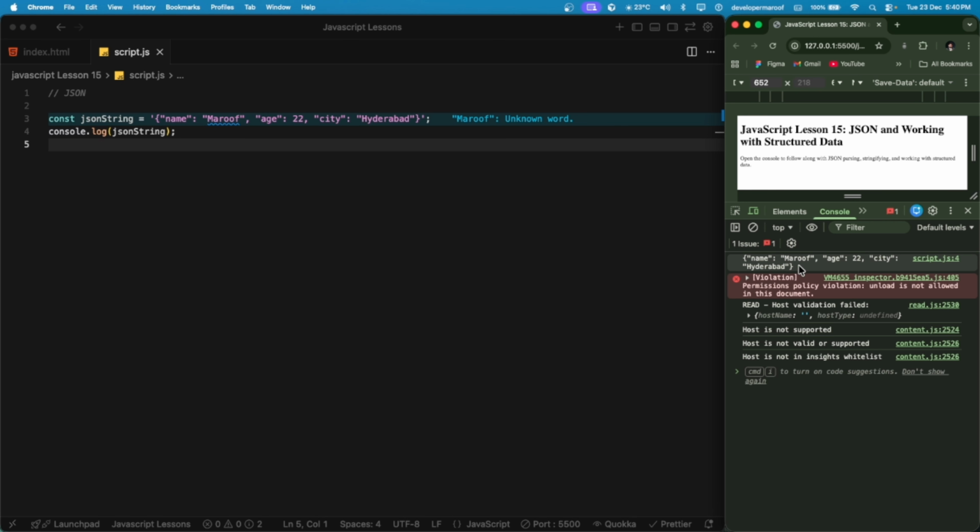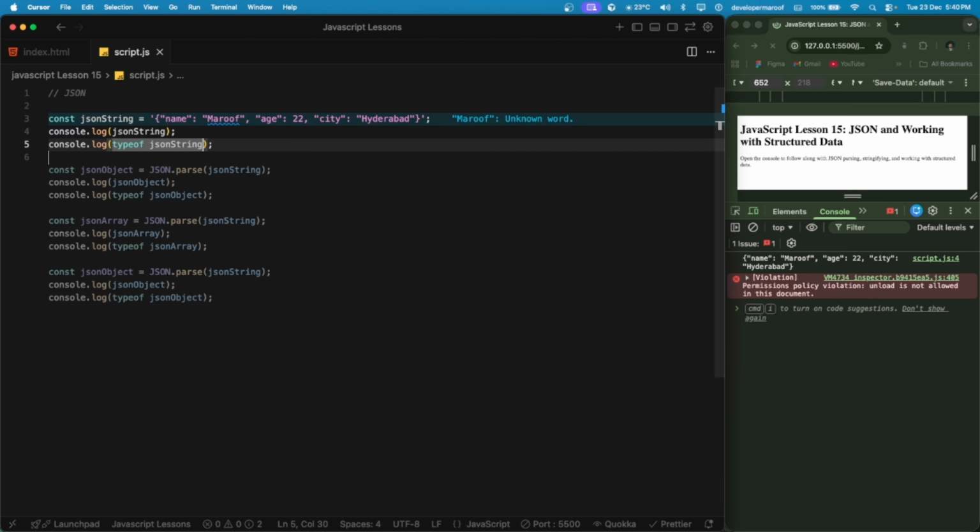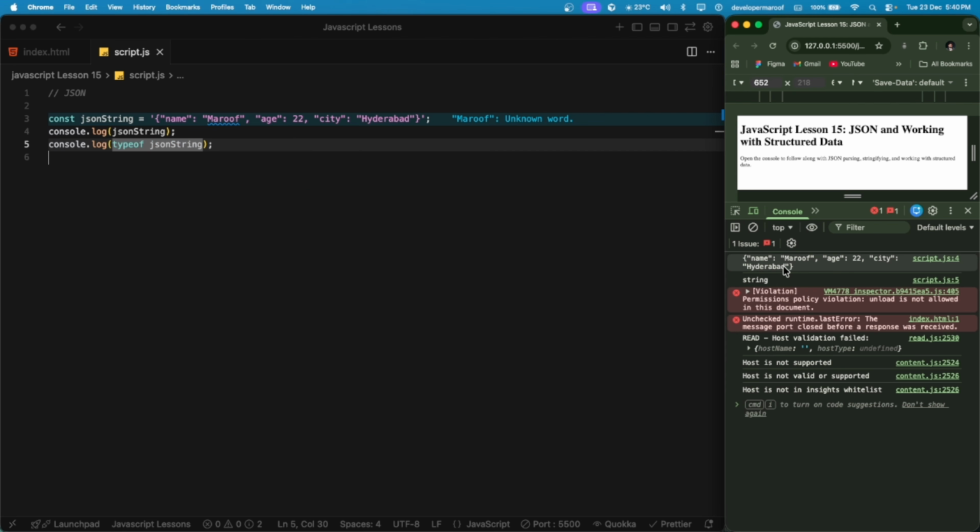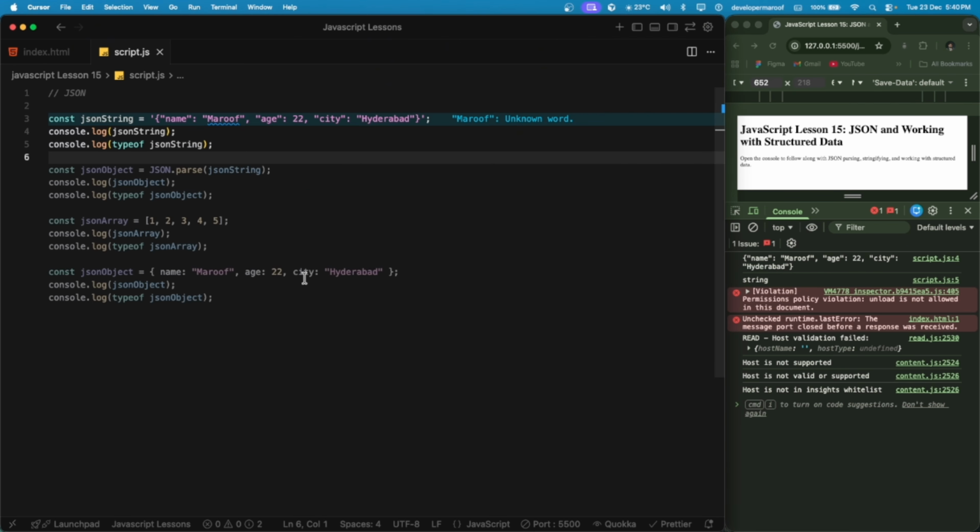We will see the methods for how we can turn a JSON string into an object or an object into a JSON string. So for now, just remember this is what a JSON string is. Let me show you the type of the JSON string. It is a string. It is not an object. I think you have the basic understanding of JSON. We can convert any arrays or any objects into a JSON string with the .stringify method inside JSON. Let me show you that.